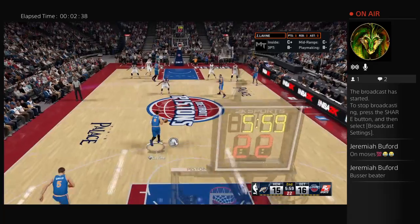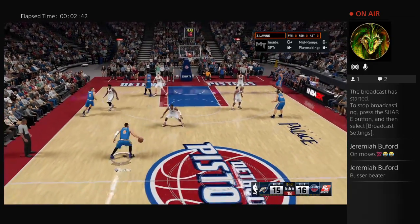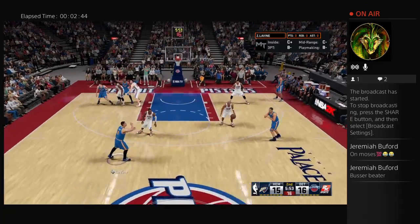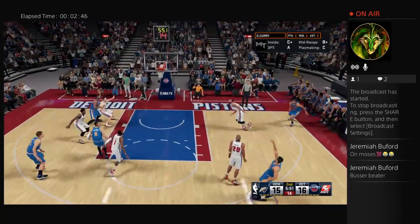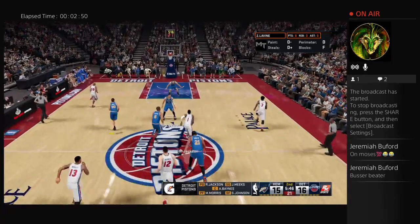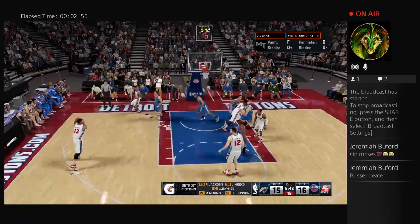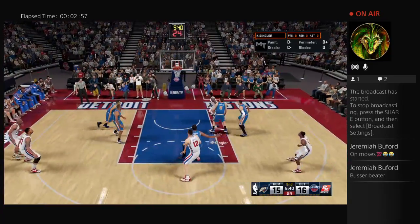So it's Chicago now. They trail by 1. And now let's check out the lineups courtesy of Gatorade, all fueled up and ready to go. Here's the second quarter of play. On the floor for Detroit, Marcus Morris is out there with Johnson. Then there's Reggie Jackson. Then it's Aaron Baynes, and it's Meeks in at the 2-guard spot.